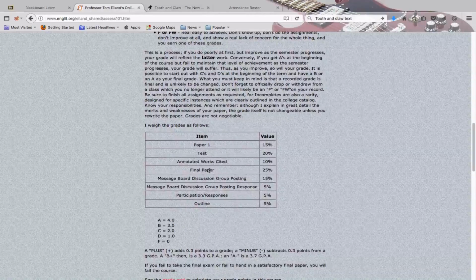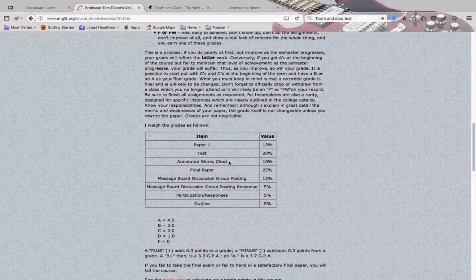The final paper is actually the paper that makes this class transfer to Cal State, UC, and other fine institutions of higher learning. And that's because it requires that you do actual research outside of the story itself. That means you will find what we call secondary sources, resources that discuss the story, or discuss the author, or discuss the era, or discuss the issues, that you will also incorporate with quotation into your paper.